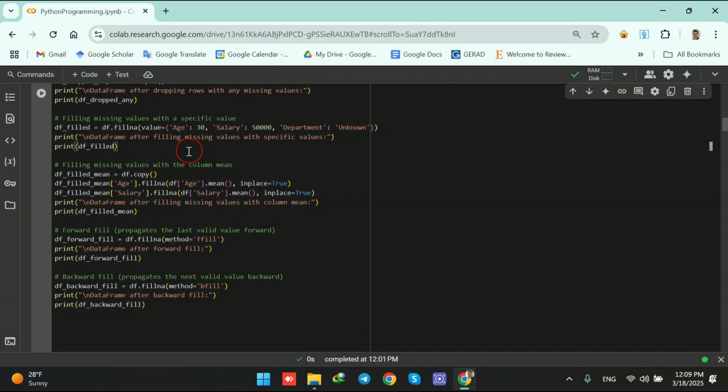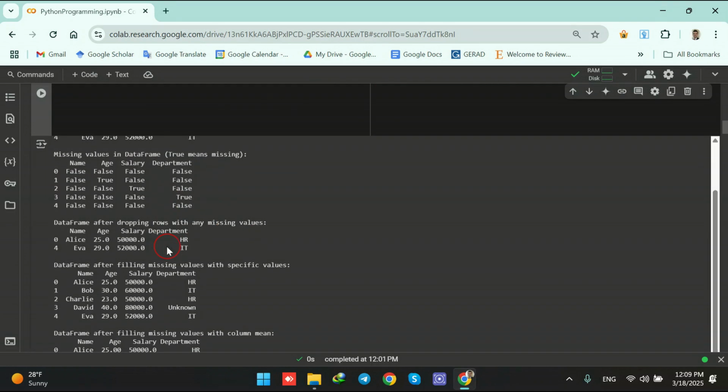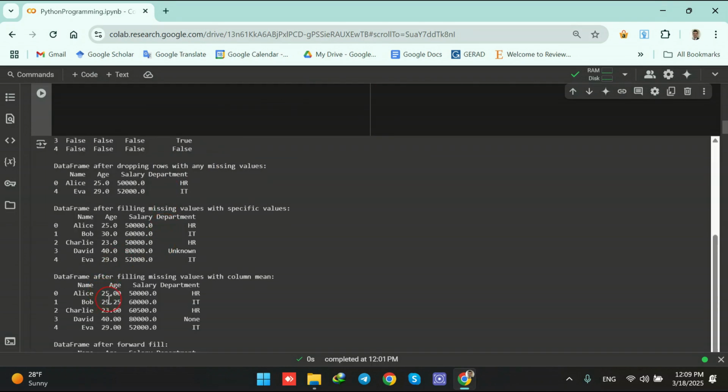For example, we can have the missing values filled with the average of the column. Let me show you first the result. Bob's age was a missing value.